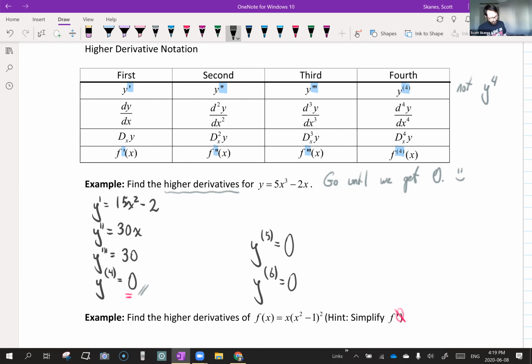So when it says higher derivatives, it just means get y prime, get y double prime, get y triple prime, and so on. And for 5, you say it'll still be 0 if you do the fifth derivative also. Yeah, I think you're saying the same thing that I said right here. It's 0 all the way down. As soon as you get a function of 0, it's the slope of nothing.